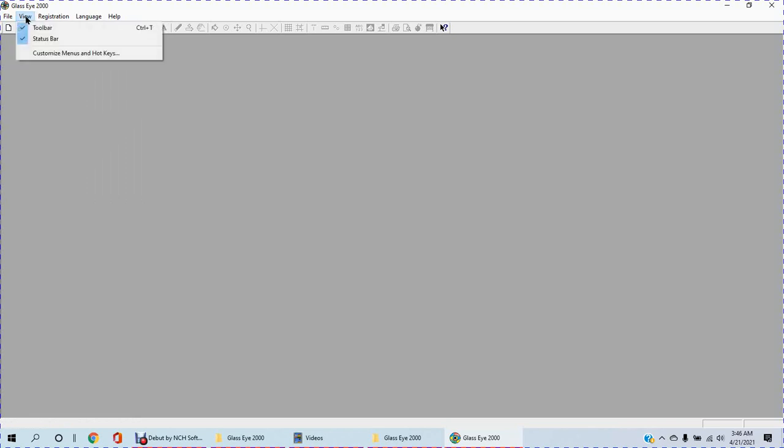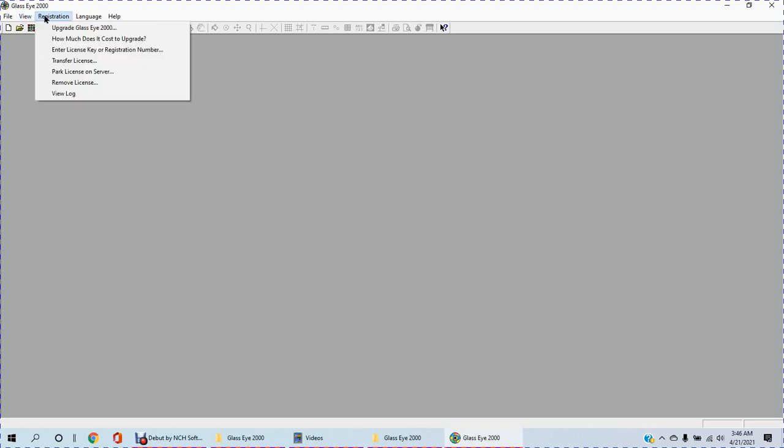Under View, you have the toolbar views, and when you put in a new page to get started, a lot more pops up. Registration is information on how you handle your license with Dragonfly, and to get the software updated if it needs to be.